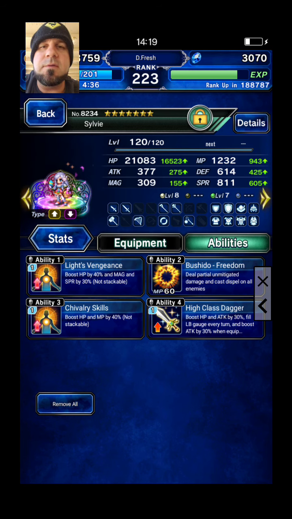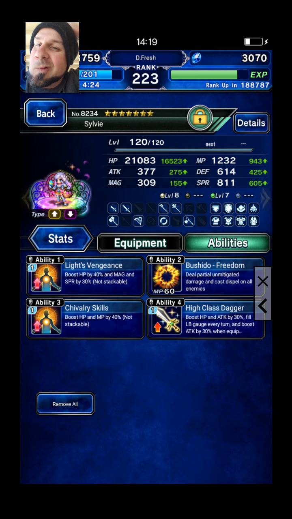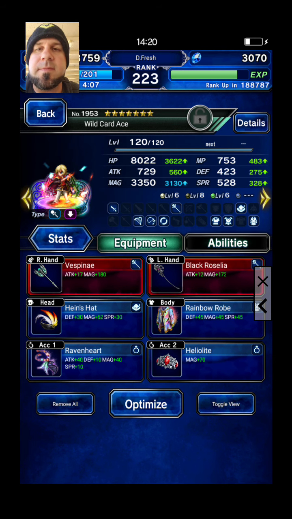She also has Bushido Freedom. I'm going to try to pull that off after turn three, because on turn three the dude summons another elf, and he does 150 wind imperil to your team, and that's what you get as a debuff. That's just going to make things a lot easier down the road, because he's also going to do non-elemental magic damage to everybody.